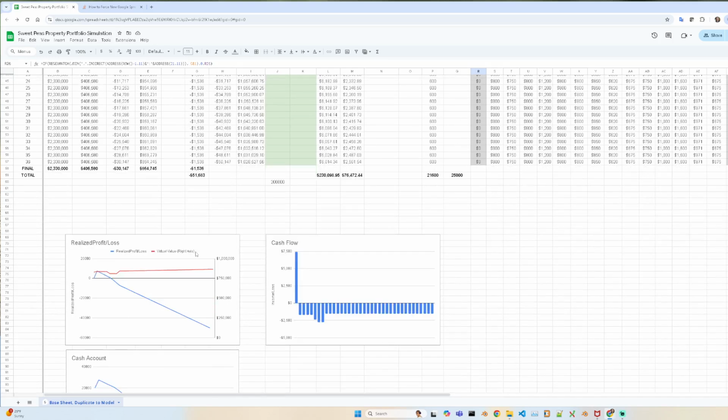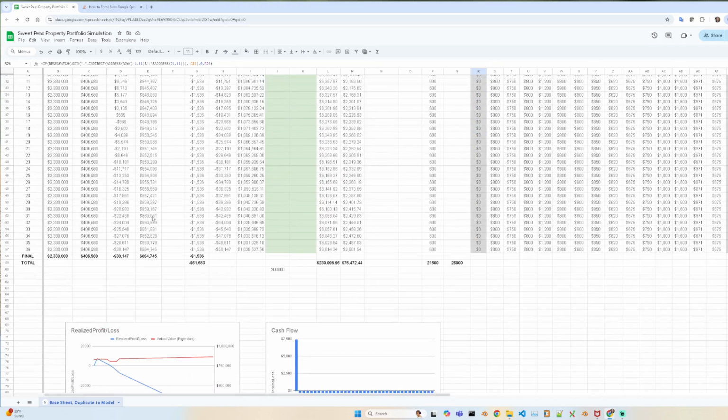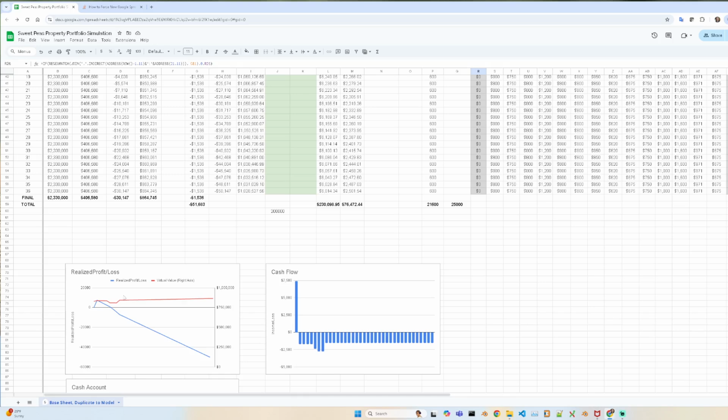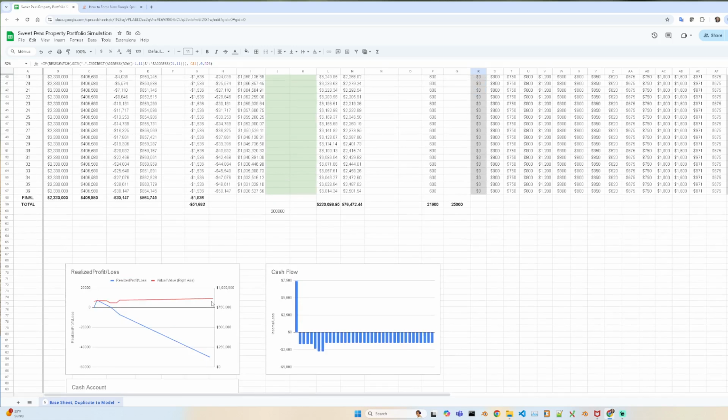But this virtual value here, I think, is what is interesting. And honestly, it doesn't matter the course of this so much as where we end up. I mean, it does matter, but this tool helps us see how we get there, and if this goes up and then down. I think all that's irrelevant so much as here's where we end up. And then I think we just don't want the amount of cash, like the realized profit and loss is what we're sitting on to get there. When this liquidates, these two values meet together.